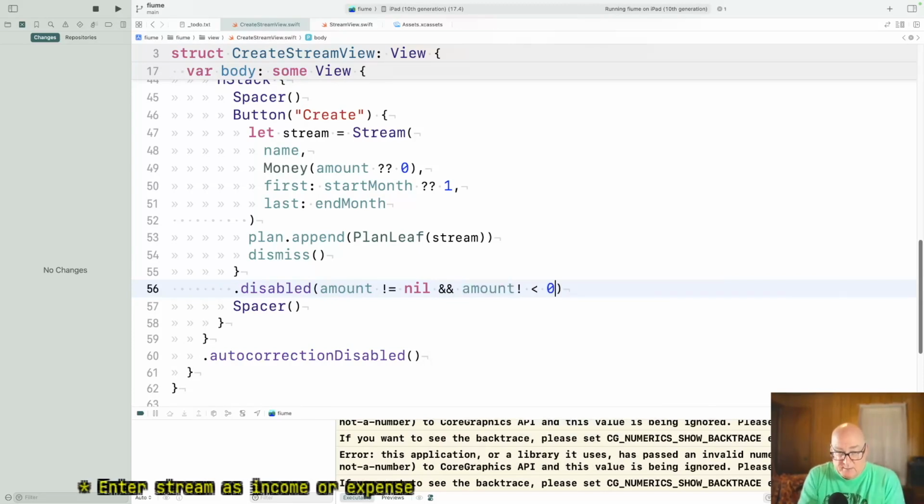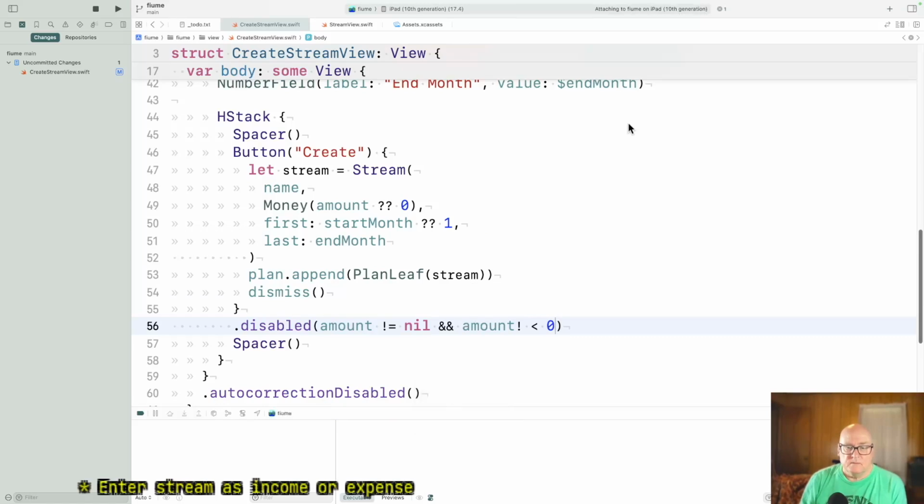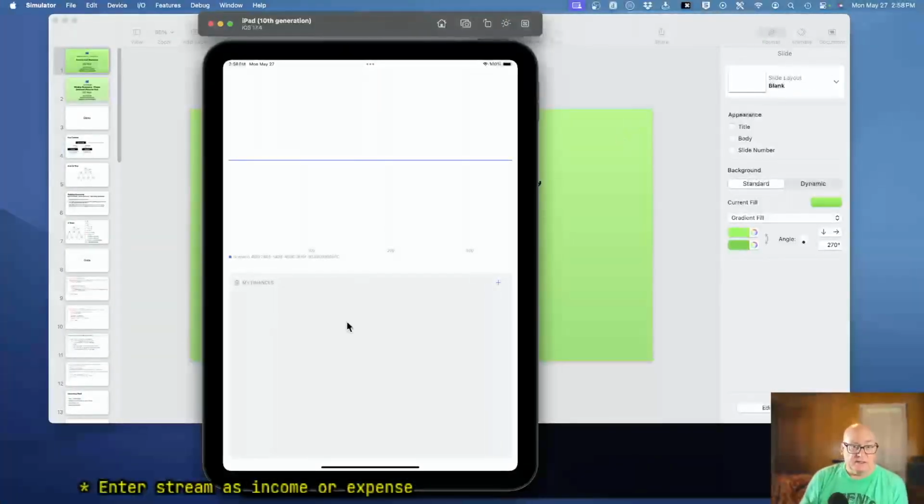Okay, so we'll disable the button if there is an amount. Sorry, if the amount is not nil. If it is nil, we don't disable the button. If the amount is less than zero, we will disable. Okay, that sounds right. Because we don't want them ignoring the message for sure.